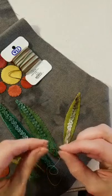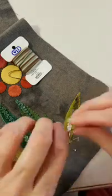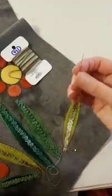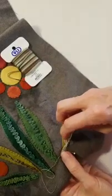No, I can't thread my needle. Because you know why? This is not a chenille needle. It would have a bigger eye. That would have been easier. I don't even know what this is. Okay, it's threaded again.